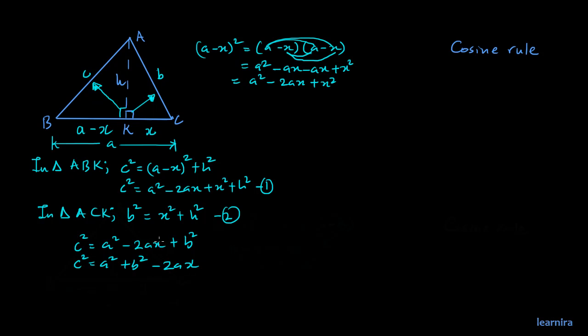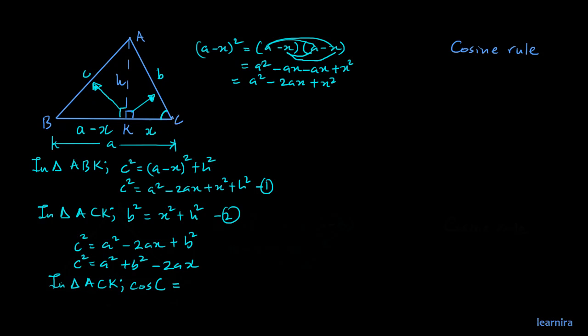Now if you look at this triangle here, you notice we still have x here, and we can do something about that. In triangle ACK, we can take the cosine ratio of the angle C. We'll say cos C is equal to the adjacent over the hypotenuse. That's the cosine ratio. So if you take the angle here, which is C, that's going to be the adjacent.